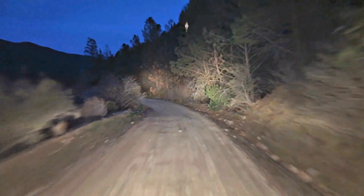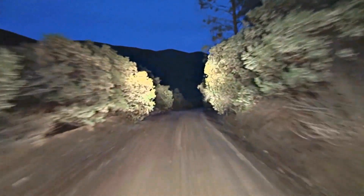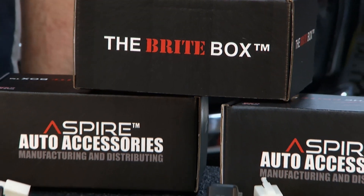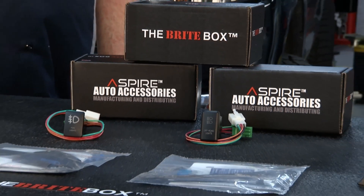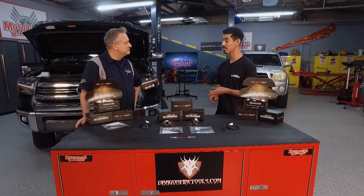I can see a lot of folks, maybe they're off-roading and they want all the light they can get when they're out in the woods — so this is very cool for that. You had the original BrightBox and then it evolved. So what we did next is fog lights were introduced and we were able to make a BrightBox that allows you to keep the high beams, low beams and fog lights all on at the same time.